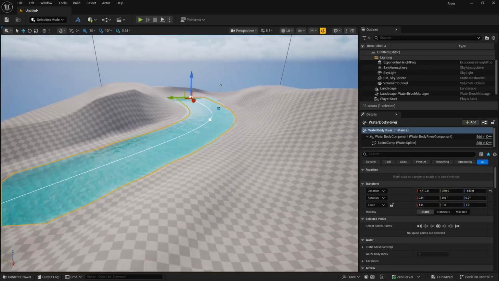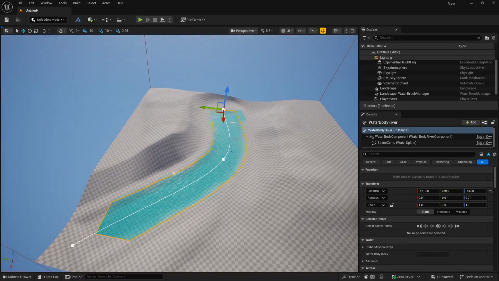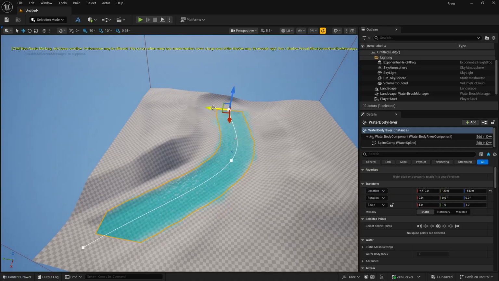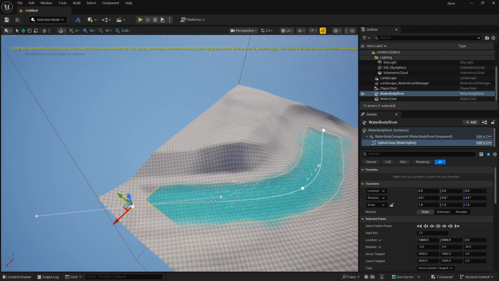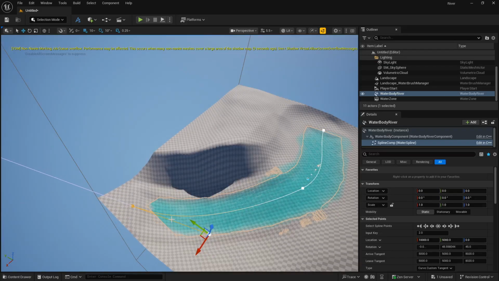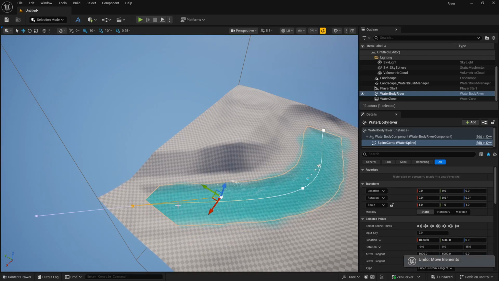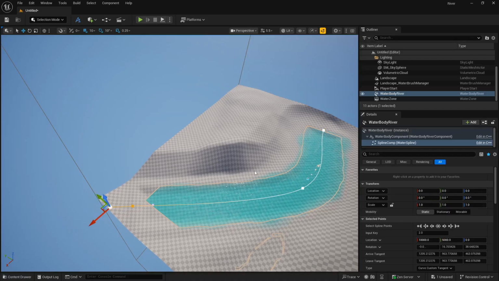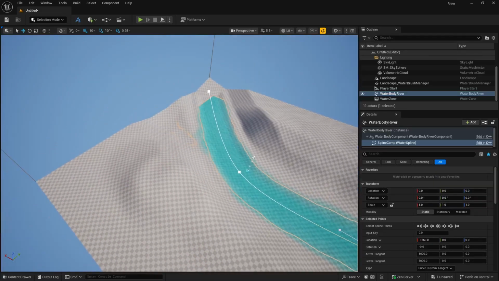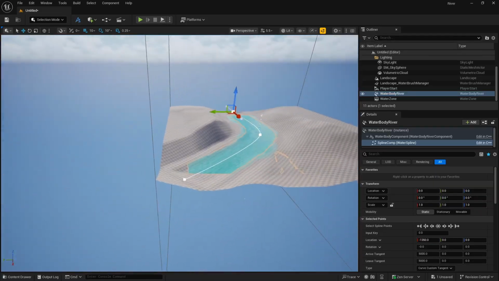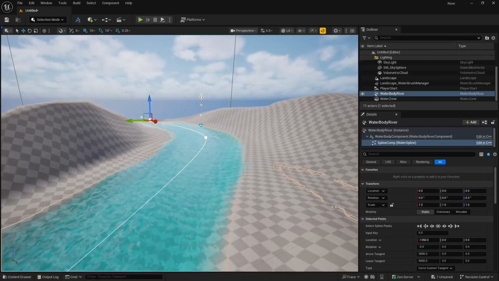Okay, you can see that the water is flowing. Now you can adjust it as per your requirement. So let's say I want it this side. Now let's say I want this point to move, and you can double click it here and adjust the points as well. So you can see now we have this rotation here. So you can do that as well. I'm just going to double click it here and just do it something like this. Okay, yeah, this is good. And you can move it backwards as well. So you can see the result here. Okay, yeah, this is looking nice here.